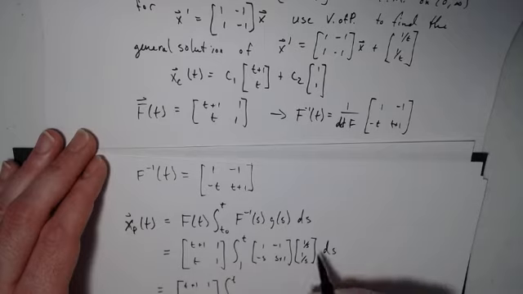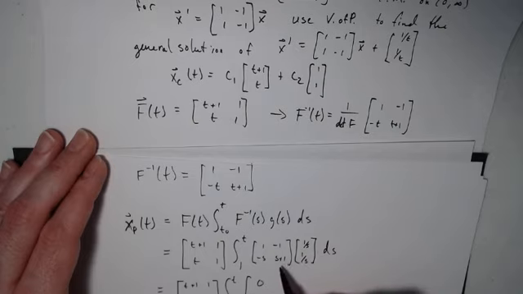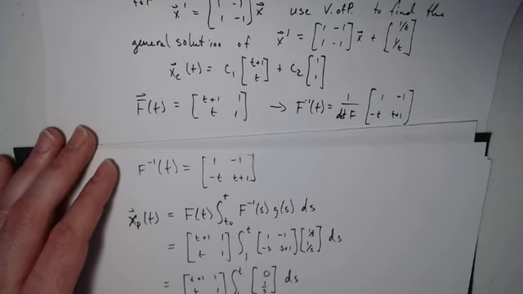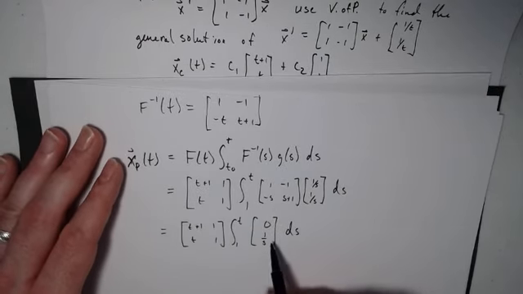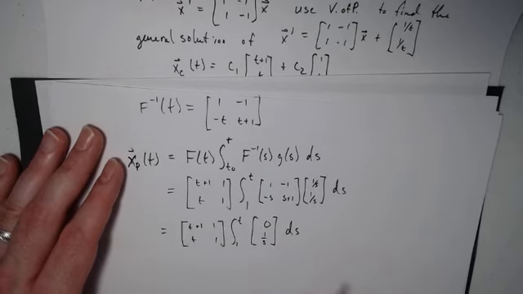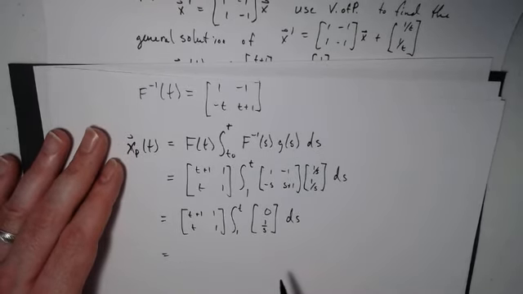Same integral, except we're going to go ahead and do that multiplication real quick. So we get 1 over s minus 1 over s. The top number is 0. The bottom number, we have negative 1 plus 1 and then plus 1 over s. So we get 1 over s ds. This is just down off the bottom of the page. Sorry about that. That was 1 over s there. This is just 2 basic Calc 1 integrals.